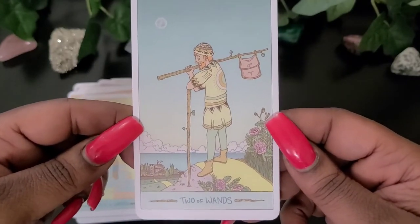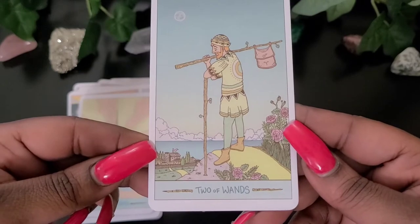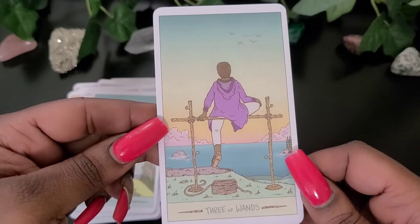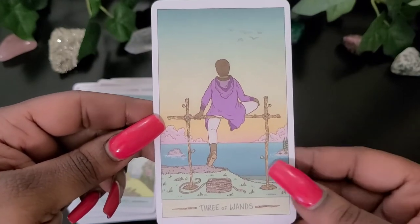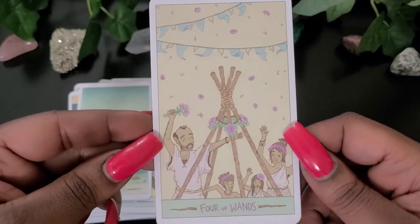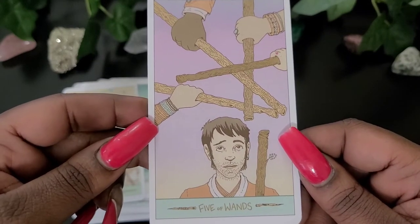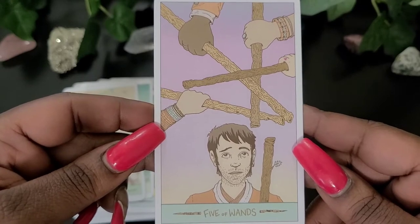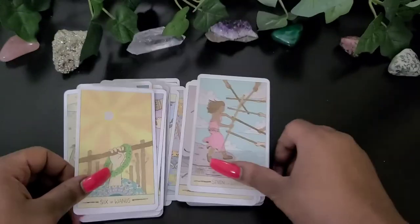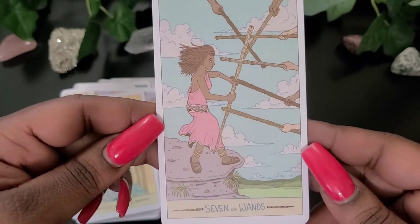Two of Wands. So he looks like he's debating if he wants to walk all the way back home. Looks exhausted. Three of Wands. Yet she's waiting. But there's no ships yet. Four of Wands. Five of Wands. He looks irritated. Six of Wands. Seven of Wands. Oh, she's ready. She's ready to defend herself.